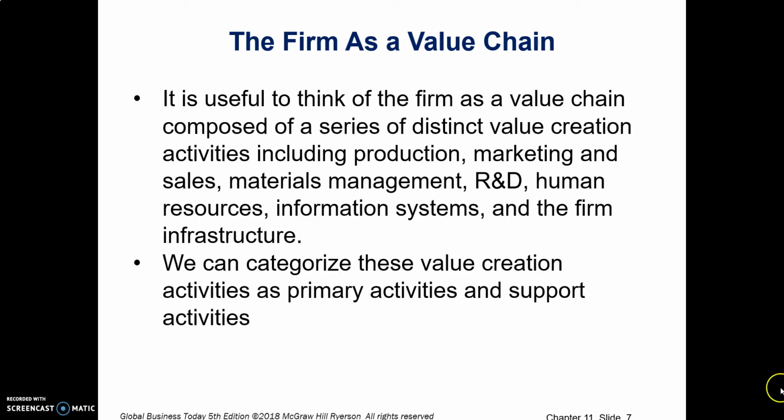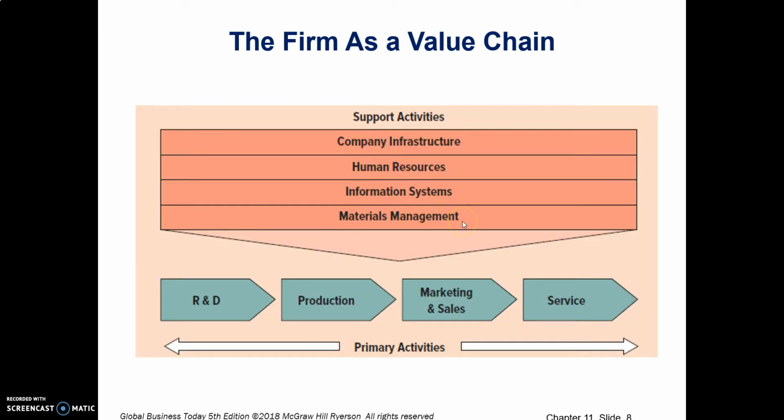You probably have taken elements of this before in other classes, basically understanding what is the primary activity of a firm and what is a support activity of a firm. And it's always interesting to see examples of businesses or firms where their support activities try to promote itself as a primary activity, and just the complications and the inefficiencies that result from that.